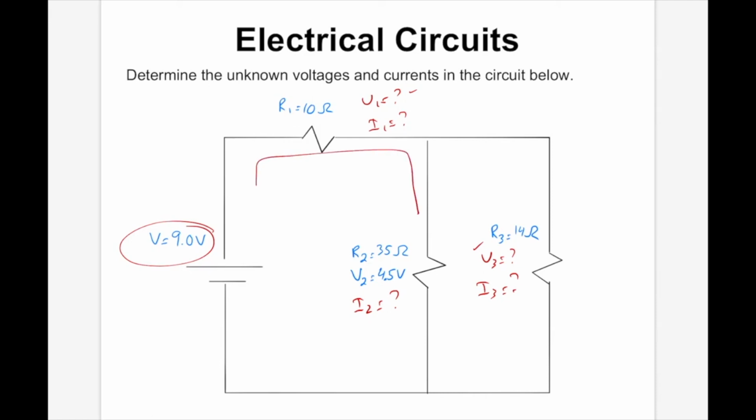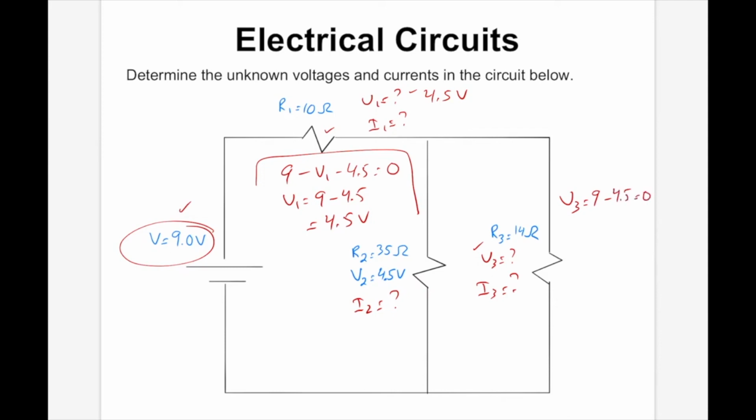So if you are an electron and you leave the battery, you have 9 volts, you're going to come up here and you're going to subtract some amount of volts here. We'll call this V1. Then you're going to come down here and you're going to subtract 4.5 volts, and you're going to be left with nothing. So we can solve for V1. V1 is going to equal 9 minus 4.5, which is equal to 4.5 volts. Now we can figure out V3. V3 is going to equal, again, 9, right from the battery, minus the 4.5 it loses there.